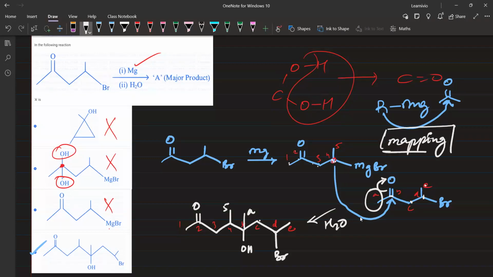मैपिंग जनरली आप लोग बोर्ड्स लेवल में नहीं पढ़ते हैं, because बोर्ड्स लेवल में इतने बड़े मॉलिक्यूल का इस्तेमाल नहीं होता है. But mapping is very important if you want to keep a count of carbon atoms that you are having, and you don't want to increase or decrease the carbon atoms. You don't want to attach something which was not attached on the carbon atom previously. जैसे सेकंड में कार्बन था तो सेकंड में ही कार्बन रहे, बहुत आसानी से हो जाता है. ठीक है. This is mapping. It's called mapping of carbon atoms.